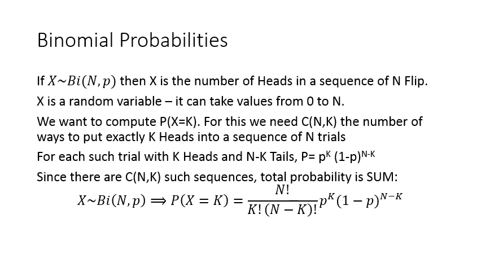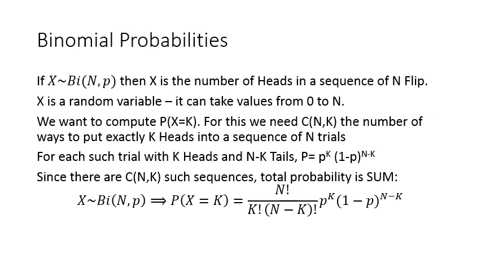So once we have the binomial probabilities in hand, we can derive the formula for the probability that X equals k. Just to put everything together, we use the symbol X is distributed as binomial with n trials and p as the probability of success. This means that X is the number of heads in a sequence of n flips where the probability of heads is p.